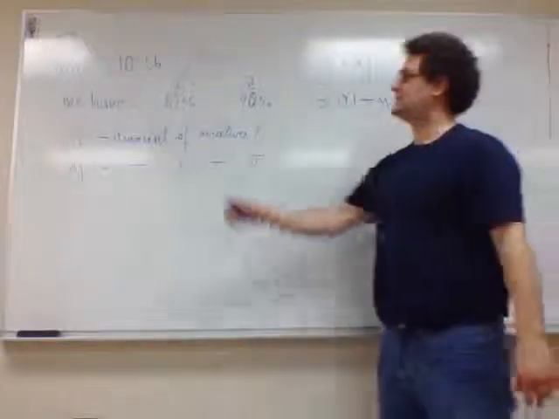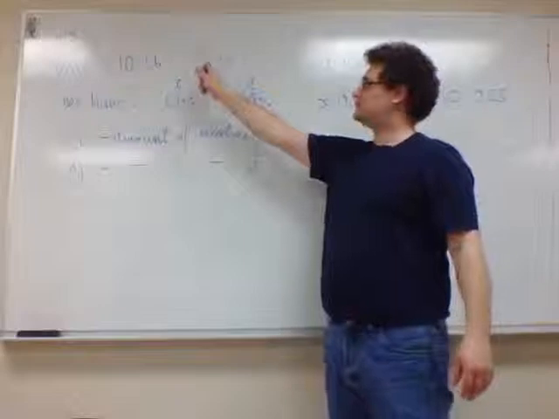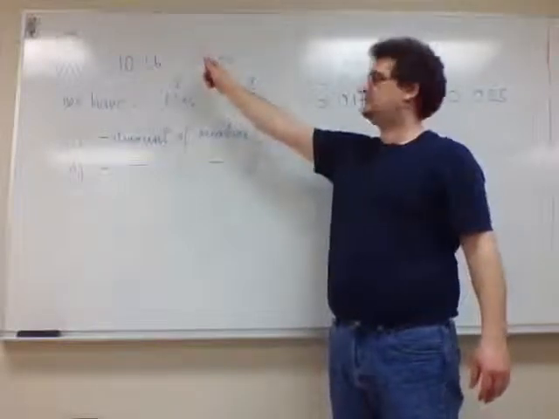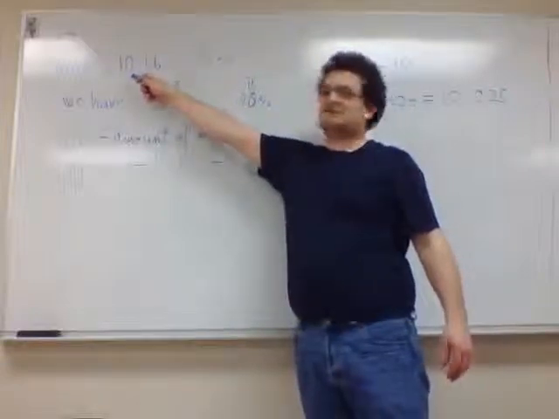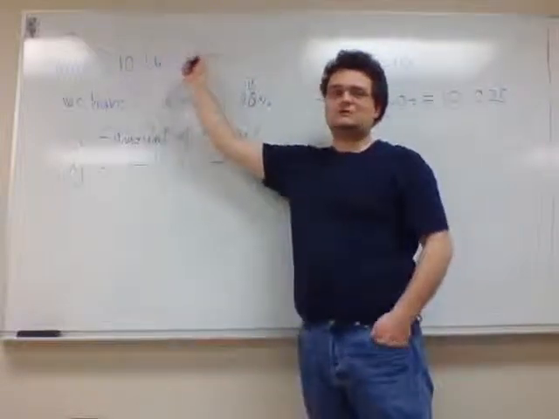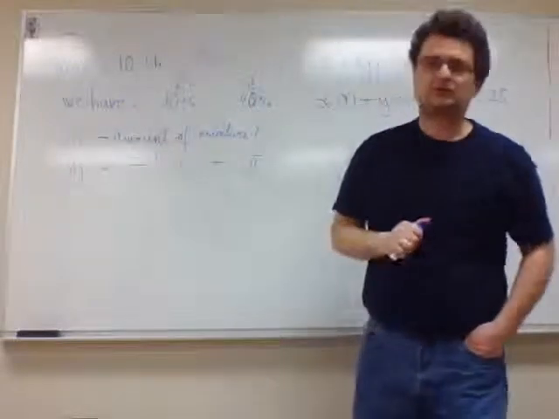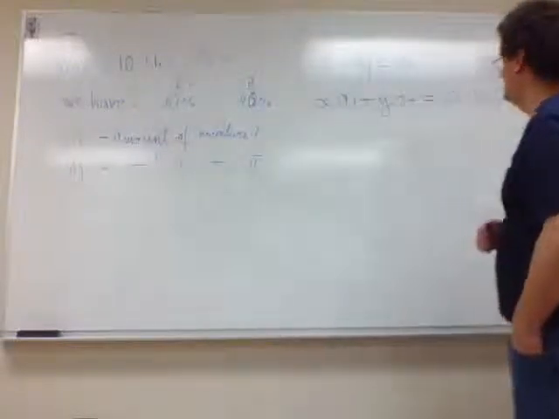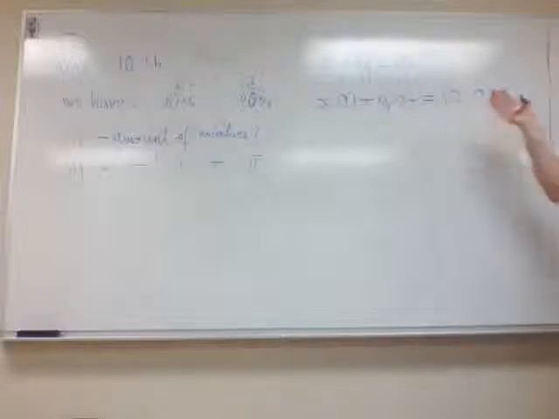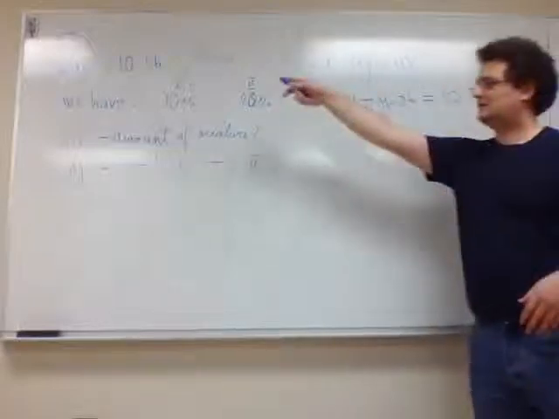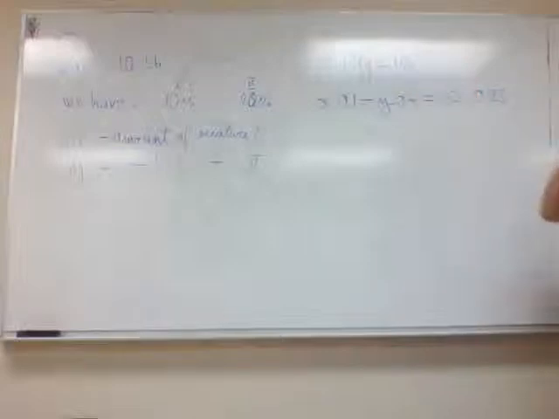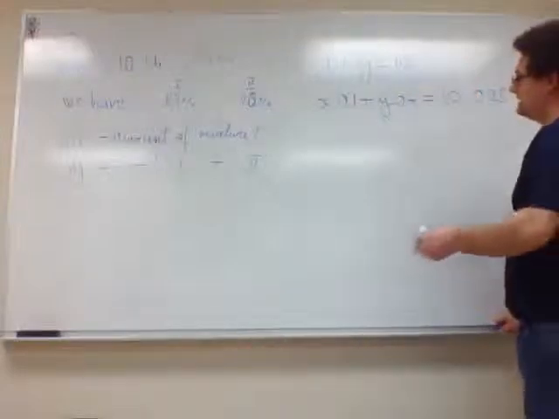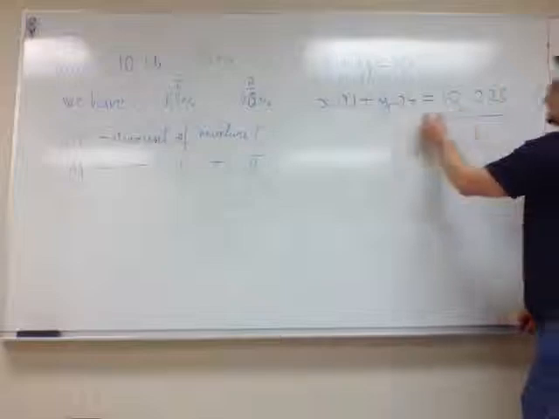So 25% of 10 is just 2.5 pounds. So if you have a 25% mixture of peanuts and 10 pounds, in 10 pounds you will have 2.5 pounds of peanuts, all right? So that's exactly what you have. You want to have 2.5 pounds of peanuts in this 10-pound mixture, all right? So these are two requirements, and so the question is, what are x and y?